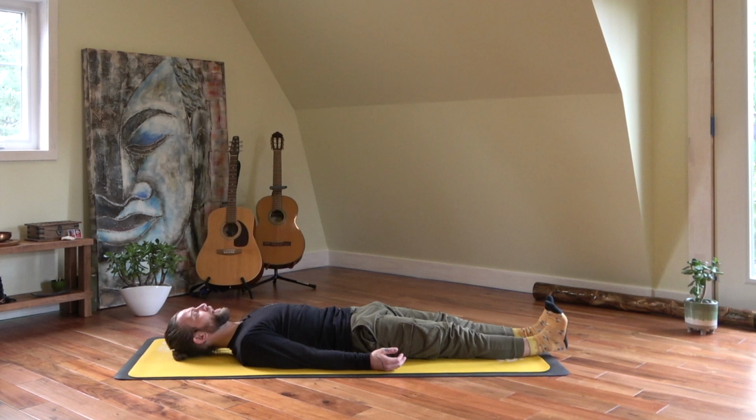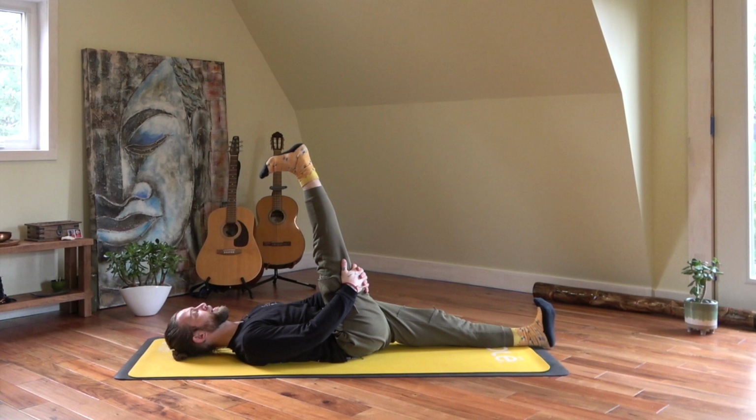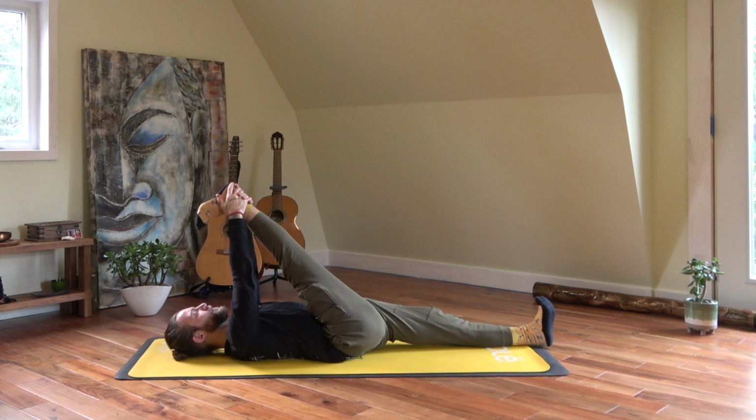Again, inhale, bring the right leg all the way up. Work to push the right heel towards the ceiling. You can interlace the fingers behind the back of the right thigh. Maybe you have the range to grab behind the calf or the heel. Whatever works for you. You can even have a little bit of a bend through your right knee. Find what feels best.